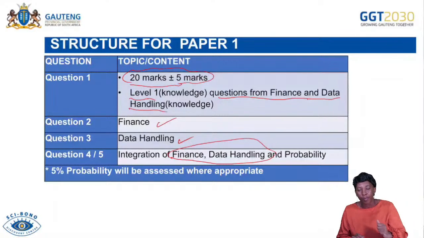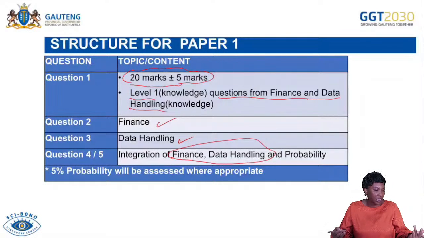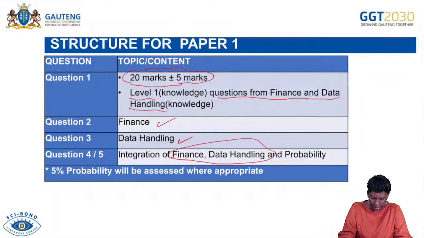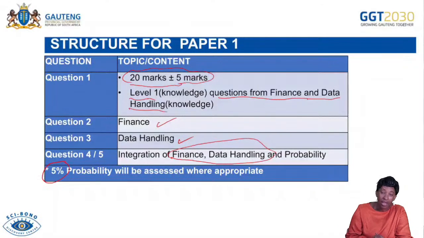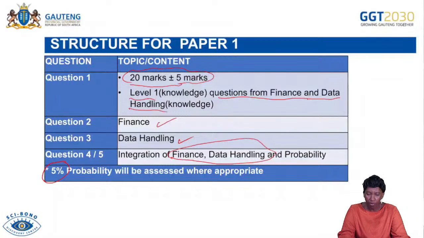Remember, we said probability is also there. And probability, you have done it since grade 7, so I don't think it will be a challenge for you. You know probability. You know your 3 diagrams. You know how probability is represented: as a fraction, as a percentage, or as a decimal fraction. And we know how to answer that one. So it will comprise only 5% for probability.